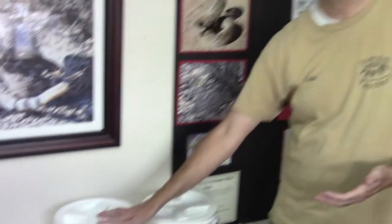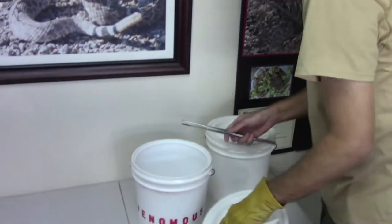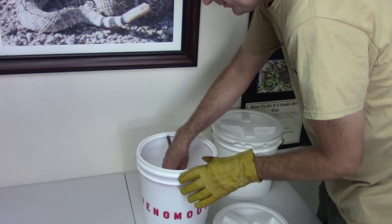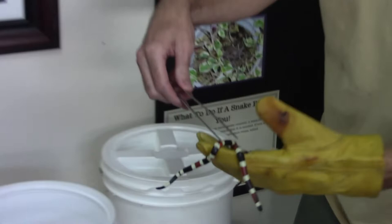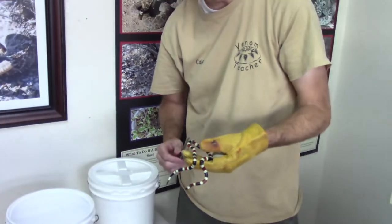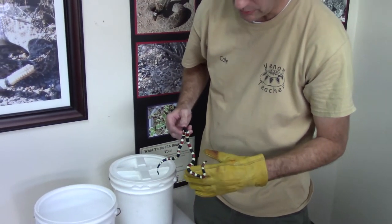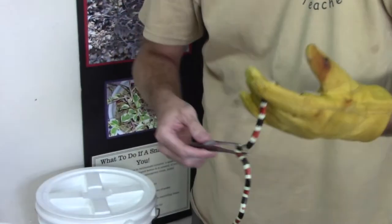So we have a Sonoran coral snake, but the problem is they don't have yellow markings. And we also have the mountain king snake. I have one of each today. The coral snake is venomous — it's in here. So in here is a full grown adult coral snake, and whenever I show people these, they don't believe me that this is an adult. This is how big they get. These are venomous. These are in the same family as cobras — they're elapids. Look at that — there's no yellow.